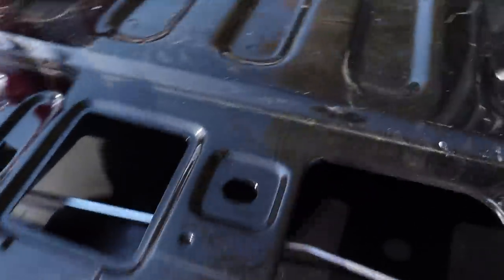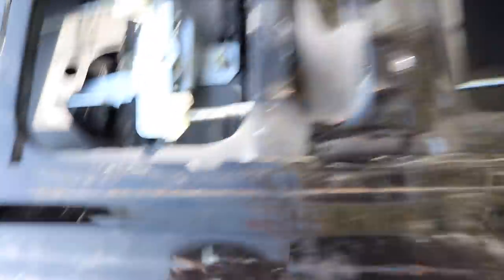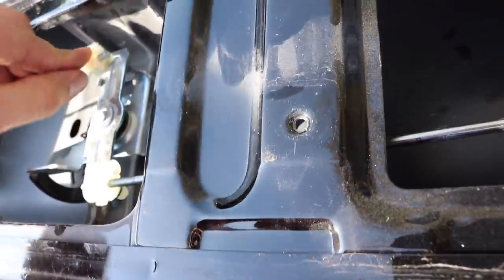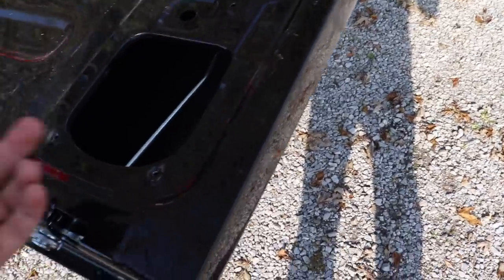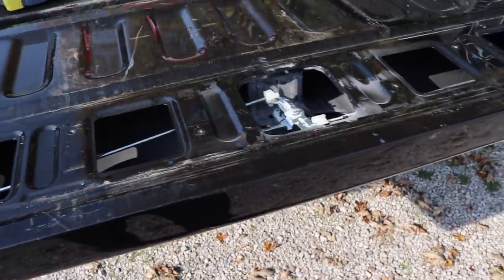We've made it back to the house and we've got the third gen here with a couple of things we want to do. The tailgate stopped opening and closing properly. Essentially what was happening was I was pulling the handle and nothing was happening at all. I took the back metal plate off so I could access all the mechanism in there. Now it works. Everything works - what was happening was I closed it one day and it just didn't work, nothing was unlatching. We're gonna get the metal plate put back on and then get on to installing some new taillights.